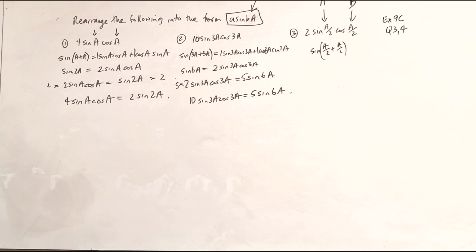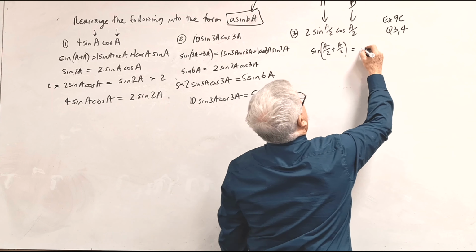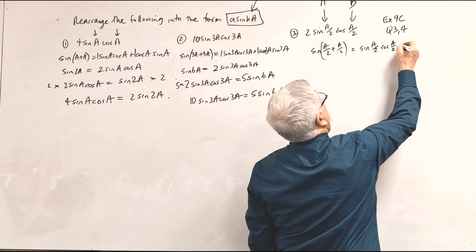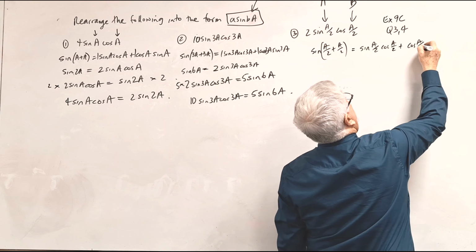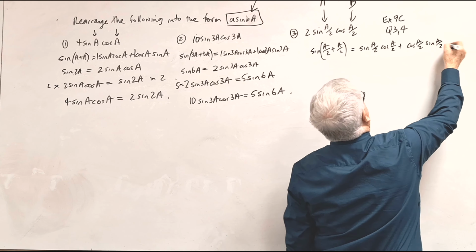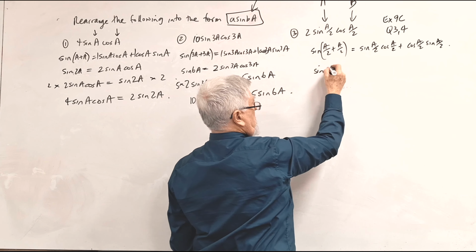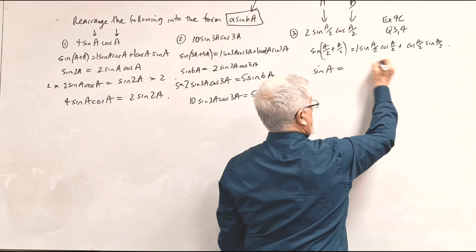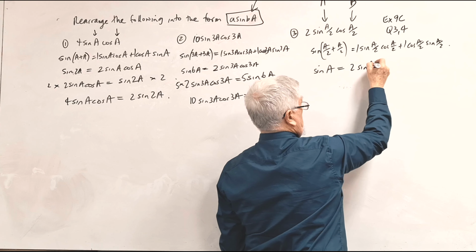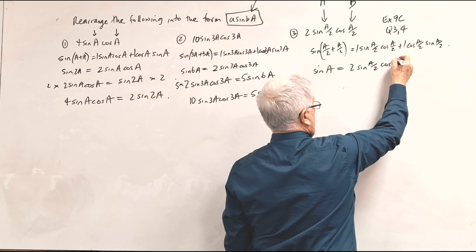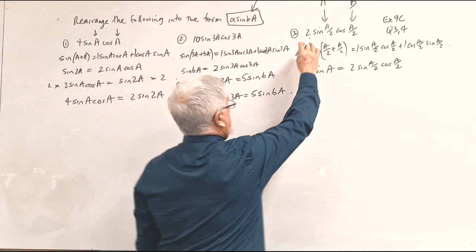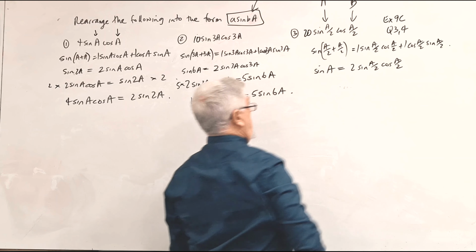Yeah? So write the rule out. I can get you to write it out. The rule is sine A on 2, cos A on 2, plus cos A on 2. Are you getting quicker? Could you have just looked at that and said sine of A is 2 of those? One of those plus one of those is 2 of those. You okay? Now let's not even make it 2, let's make it 20. What would 20 be?